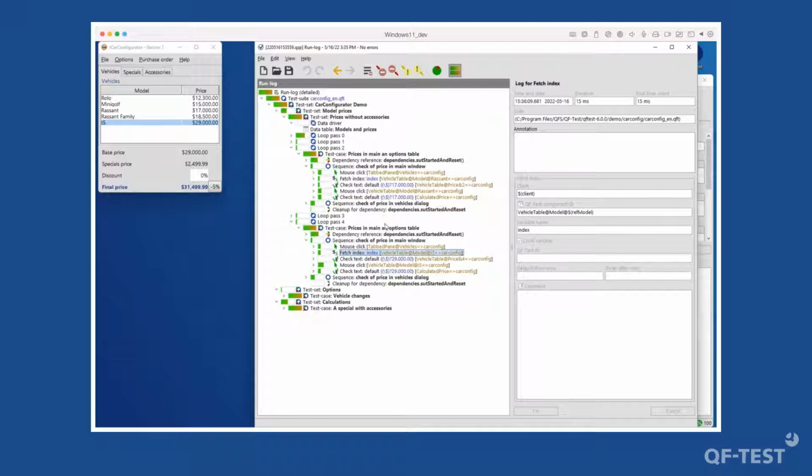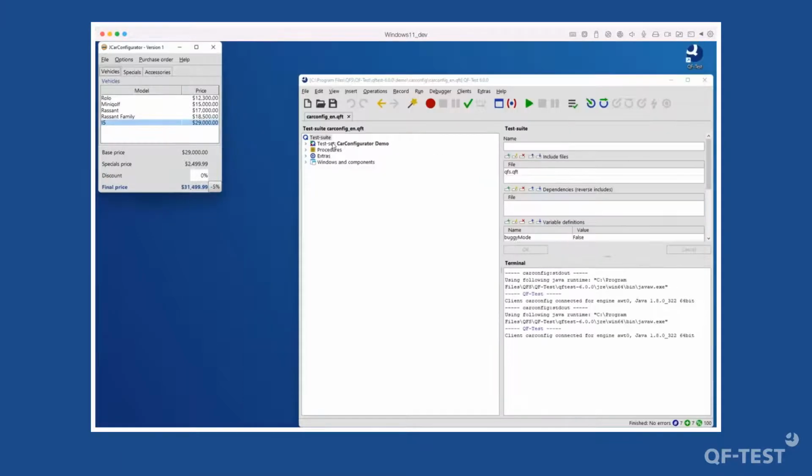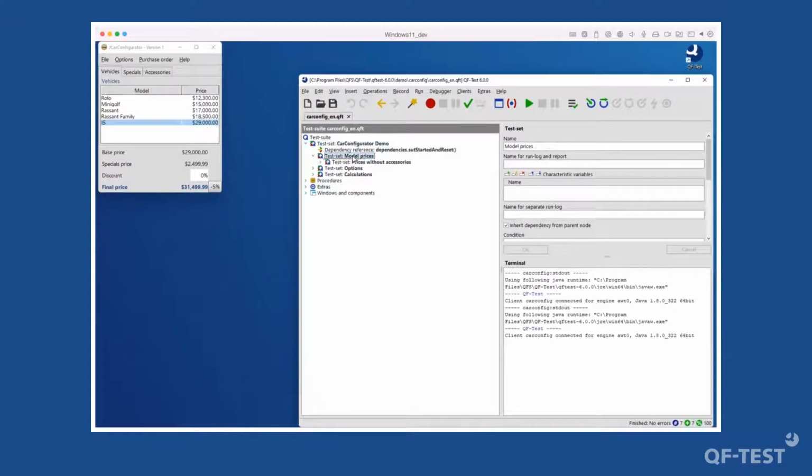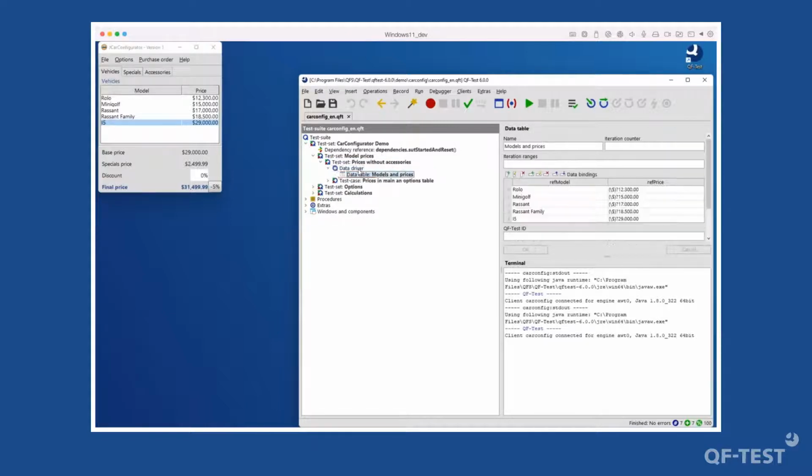What I can do then is make this first step a bit more readable, so skip these loop passes 0, 1, 2. I go back to my test suite and find this specific test case, which is this one here. Here we have our data driver, where we provide the several models and several prices.